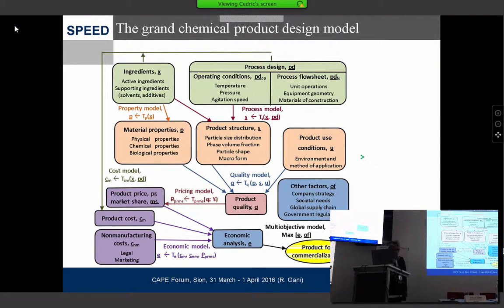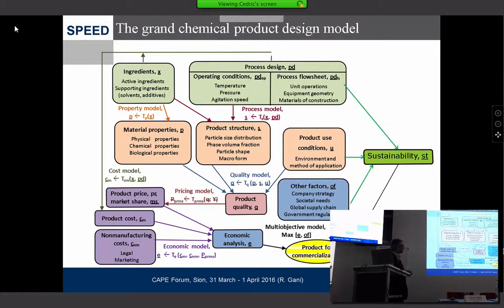So what we have developed together with Kai is what we call a grand model. Here are the process-related models, equations, everything that you can think of. Here are the product-related things, quality and manufacturing cost related, other factors like company strategy, societal needs, economics. All of this together gives us the grand model. If we can put all these models together, then we can solve this as covering almost everything related to the product design development. One thing that we were still not sure how to include was sustainability. Now we have added the sustainability, not as part of the objective function, but as a set of constraints. So does the product also satisfy the criteria of sustainability and environmental impact?